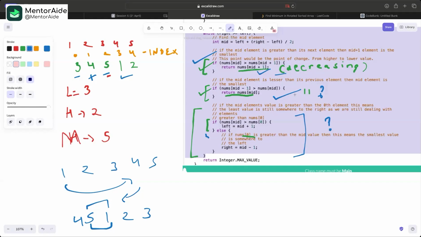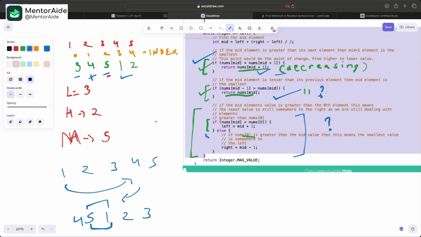Try to do this at home and tell me later whether this condition is still true or not. Can we apply the same code if we rotate the array in a different way? Yes or no? It can be or it cannot be. You need to tell me that. This is your homework, because we need to start more from this question. Hopefully, the core concept of this question is clear.